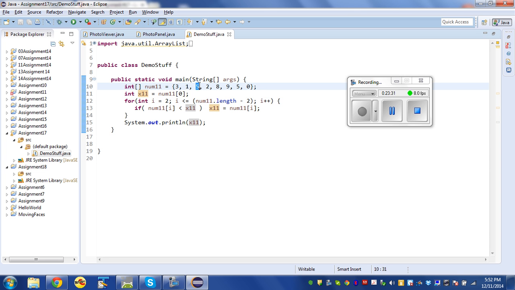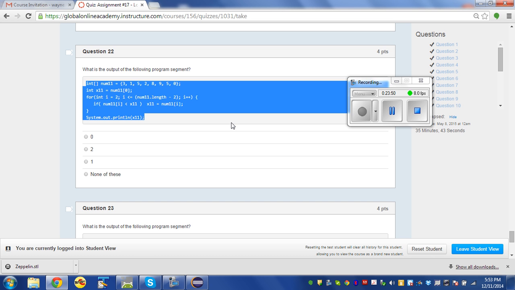This is at index 2. I less than or equal to. It's going to not go to the last one, so it's going to check these items to see if any of them are smaller than the original 3 that it started with. And it's going to pick up the 2 as smaller than the 3. And so it's going to print out that 2.